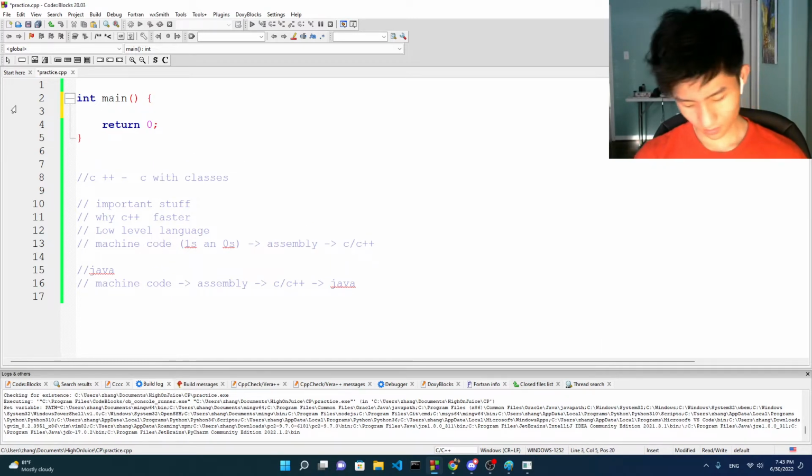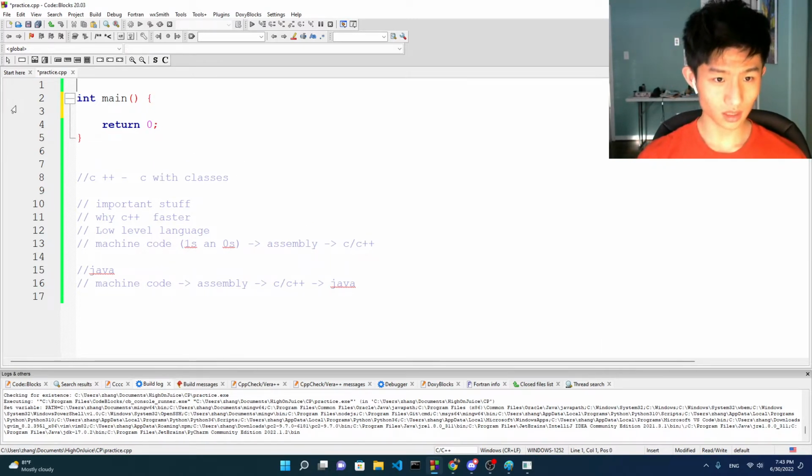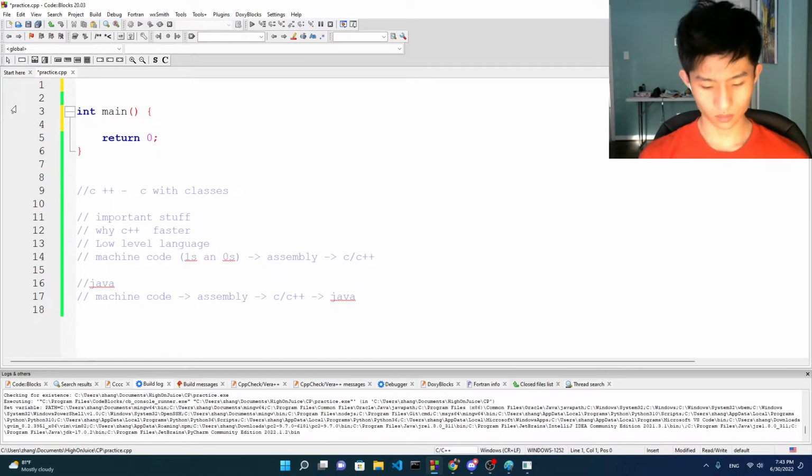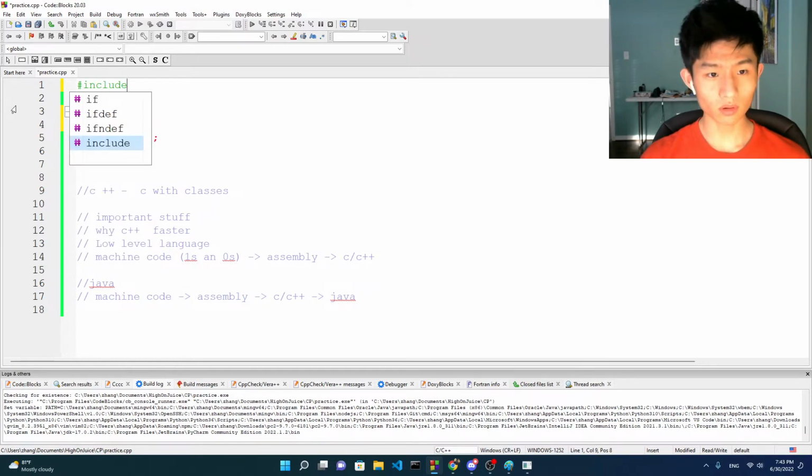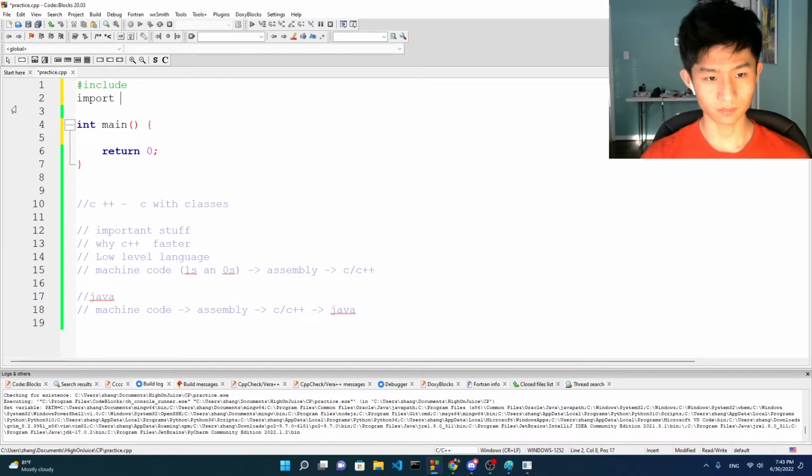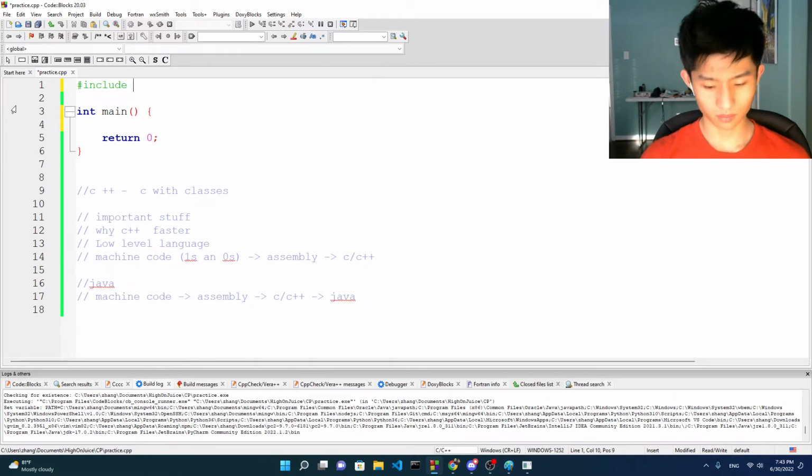So continuing on, let's get into some differences. In order to make Hello World, it looks like this. Instead of import, like in Java, we have include. And we're going to include iostream. iostream stands for input output stream.